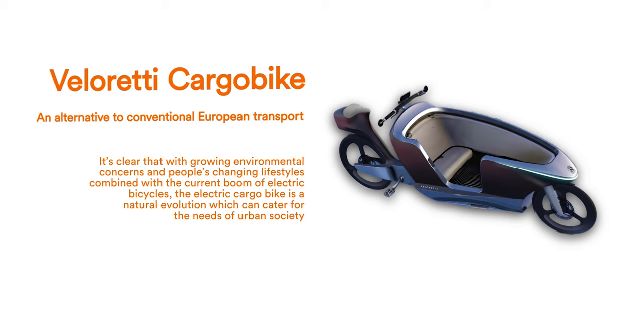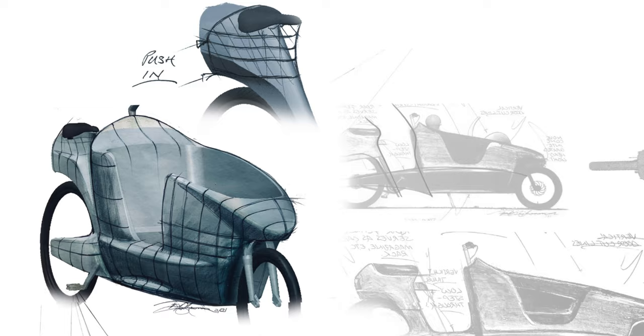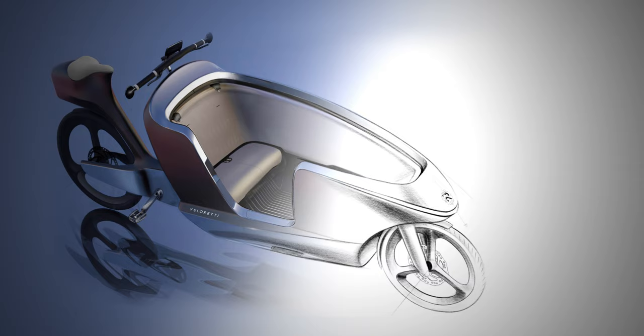Another super exciting project we had in 2022 is a very special one for me, because it involves two wheels — and this is a bike called the cargo-type bike, the cargo segment. The brief was to design a cargo bike that a driver of a high-end luxury car would enjoy just as much riding as driving his car. So you can imagine it was a full-bodied type of design, not looking more like a typical frame of a bicycle in the back with a cargo box on the front, but instead a very uniquely one-piece design that incorporated the whole shape of the bicycle from front to back — very cohesive looking.